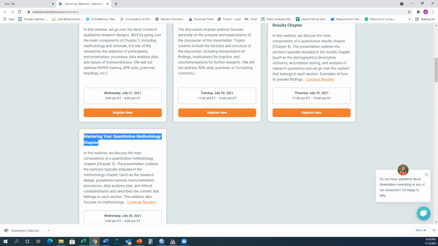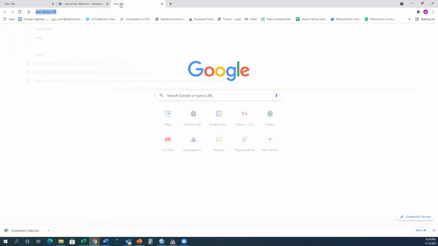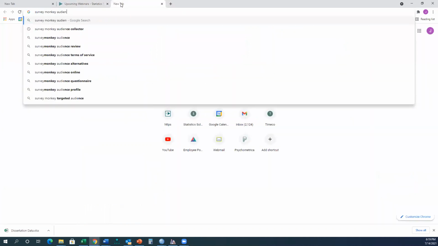I've seen some committees understand that the sample collection has been tough in the last year. Others have been more difficult and more challenging. They really want backup plans. Like if you can't collect data one way, you need to have a backup plan. So that's when you can look at things like SurveyMonkey Audience or Qualtrics. SurveyMonkey Audience.